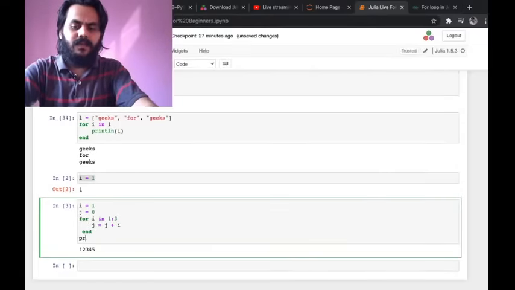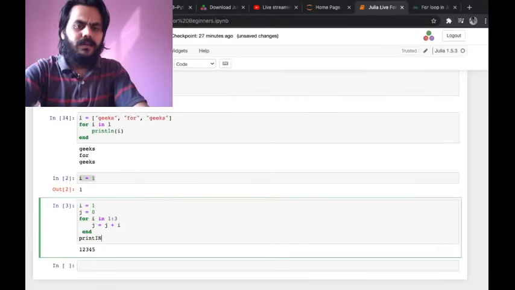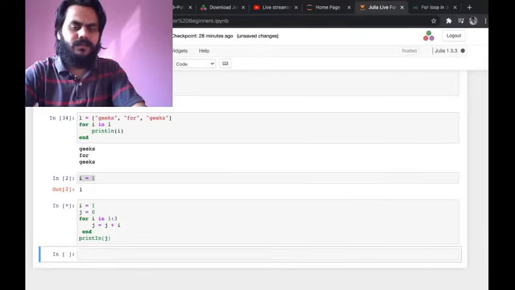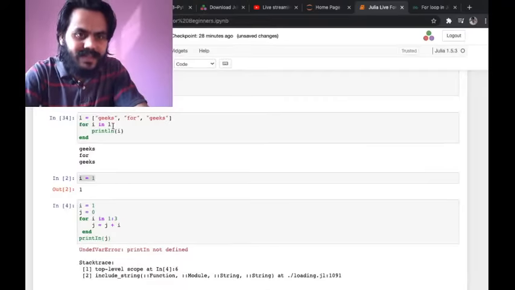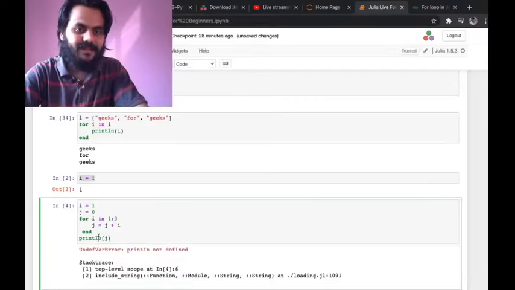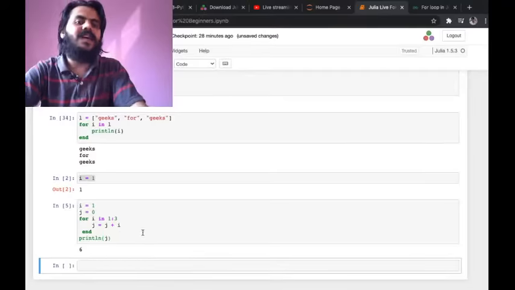So we will write print in J. Println is not defined. What the hell? Oh, it's not println, it's print line. 6, yeah, as expected.